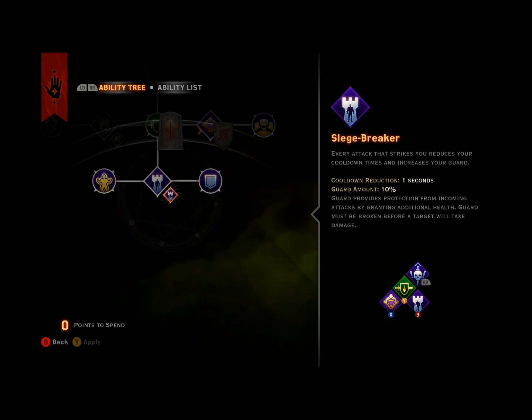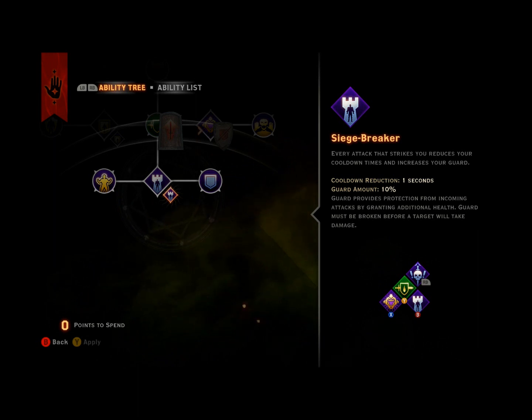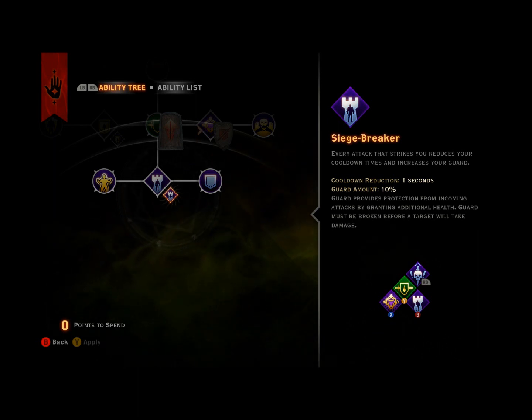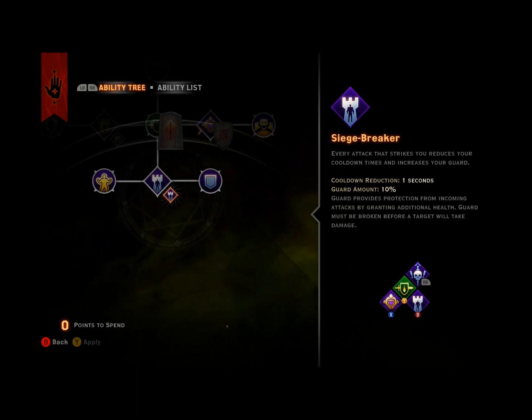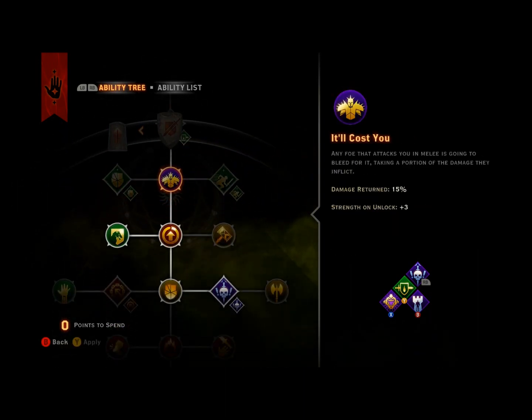Now, another added bonus is whenever you take a hit, you are also going to be gaining additional guard. Guard is really important on the Legionnaire, as you can probably already tell by playing the game for a while now. Guard gives you an extra bar of health. It is really important.